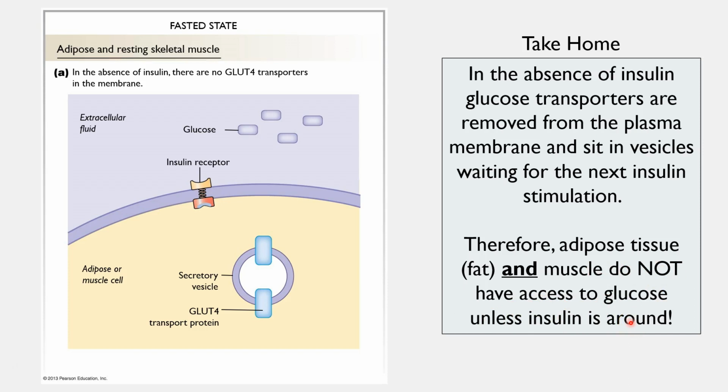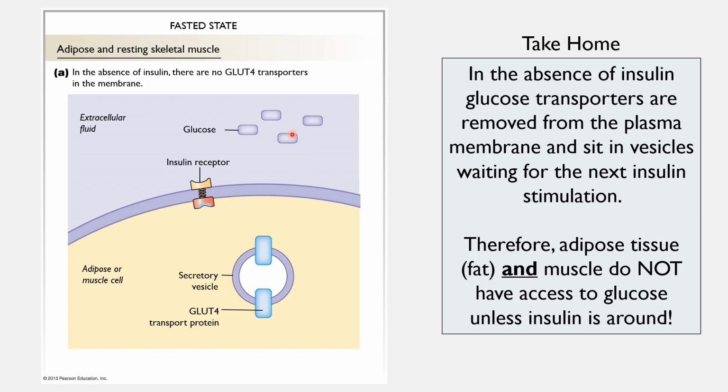That is important because in the fasted state, and you haven't had this yet, the glucose that's present in the bloodstream we are saving for the brain. Your brain always has to have a certain supply of glucose. That's why there's always glucose in our bloodstream, because there are certain parts of the brain that absolutely have to have it. So when you're not eating, and especially when you're not eating glucose, you want to preserve the glucose that's there for the brain, and limit the other tissues' ability to grab that glucose and oxidize it. The absence of insulin is one way that prevents both adipose tissue and muscle from accessing the glucose present in the bloodstream.